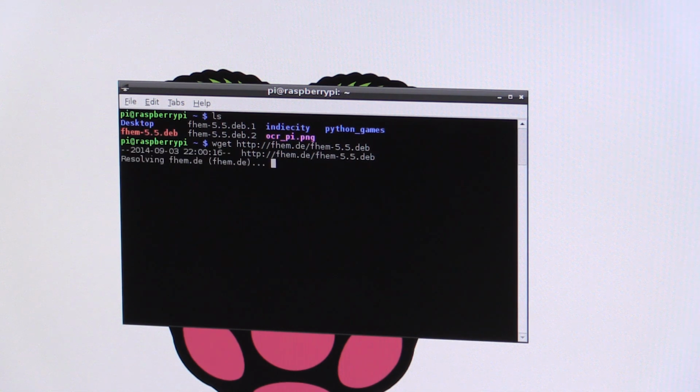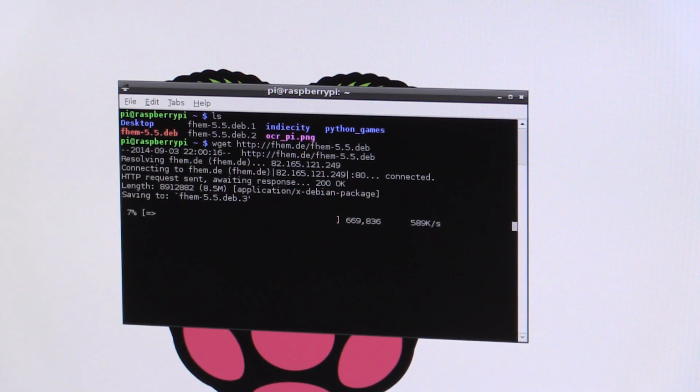Now just press enter and that will download it. So it just takes a few seconds, as you can see. Busy downloading it right now. Be done in just a moment. If you have a decent internet speed, I have a 30 megabit download and a 5 megabit upload, it doesn't really take too long at all. So it's got just a few seconds left. It's almost done.